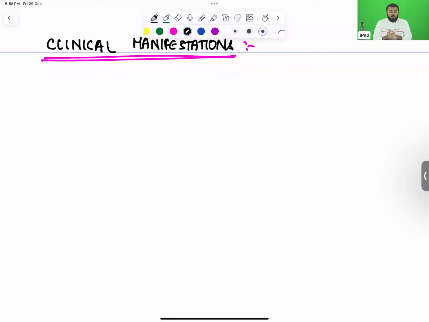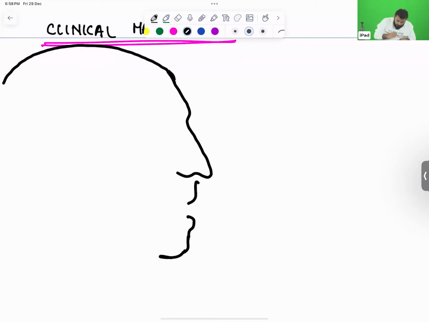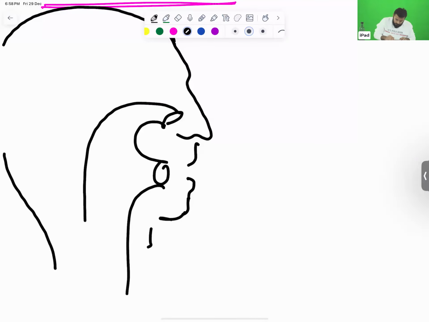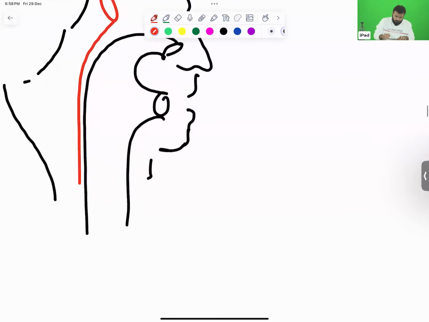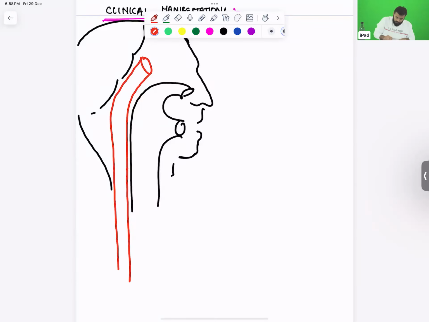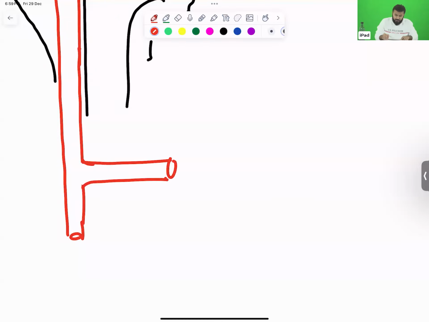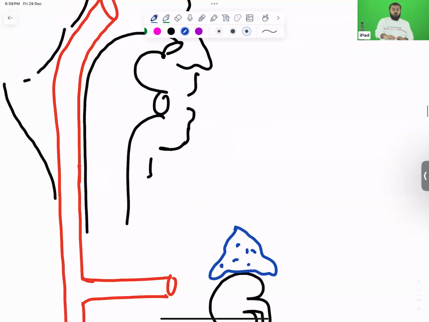Right, so coming to the clinical manifestations, what are the different kinds of clinical manifestations which you would see over here? So just look here very fast. See how fast I'm drawing because I have to send you guys for biryani. Right. So all of you look here now. Within this, what are the different kinds of clinical manifestations?